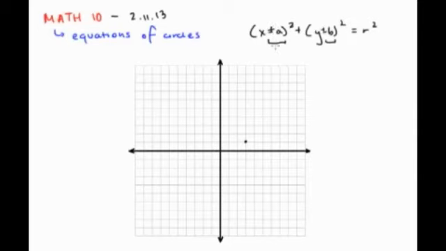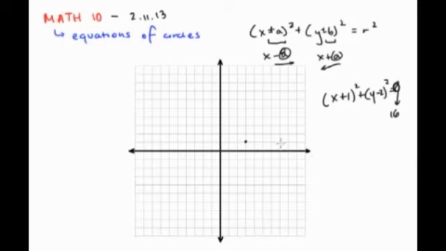If it's minus a, that means whatever the a number is, it's going to be a positive coordinate. So it's kind of like an opposite. You'll see what I mean when I do some examples soon. And if it's x plus a, then we're going to go in a negative coordinate direction, whatever a is. So let's say I gave you x plus 1 squared plus y minus 2 squared equals, let's say 16, and I ask you to graph that for me.